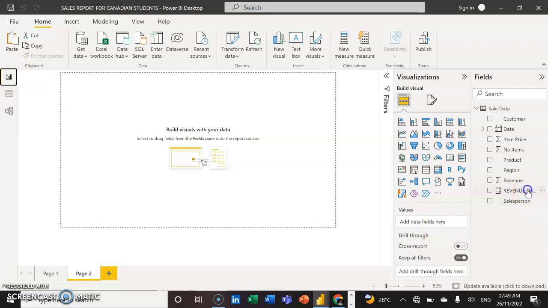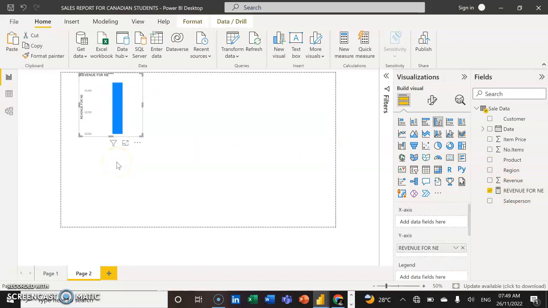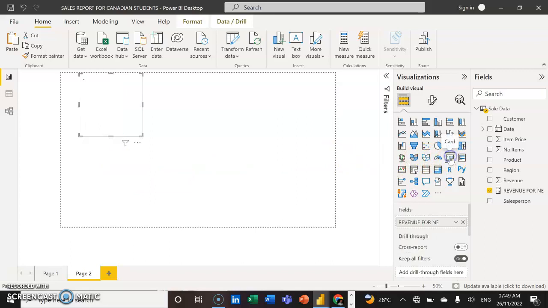I will drag the Northeast measure into the canvas. It shows me a column chart, and I will change it into a card. You can see it's showing me the revenue for Northeast, which is 474.24 thousand.